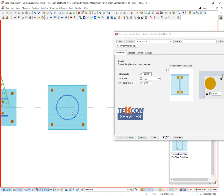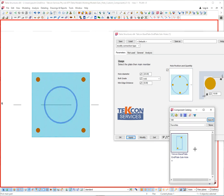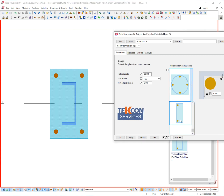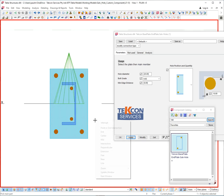If I pan across now to the circular pattern, I set that to be the 4-hole pattern there, apply, pick the component, pick the base plate, pick the column. We've got 4 holes, and pan across again. And this time we'll choose channel, apply that, pick the component, pick the base plate, and pick the channel.